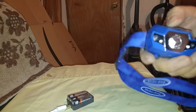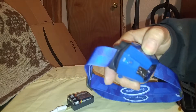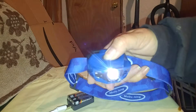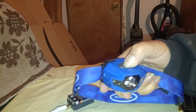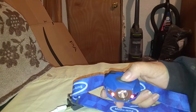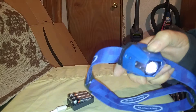Put it on, and it has these modes where you turn it on to unlock it — hold it down for one second. A green flash means it's unlocked. There's high, there's off, and it'll flash red. It's got these two lights and then this one. You have to hold that button down for about three seconds for the red. Hold it down for another three seconds and you go back to the white.